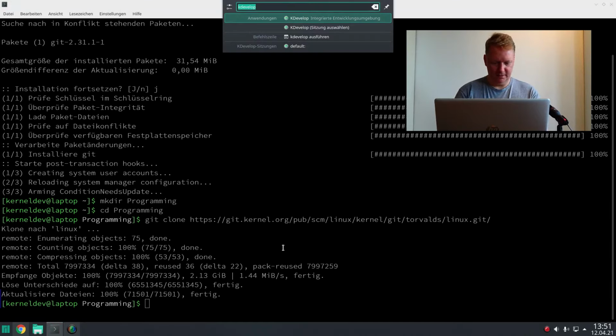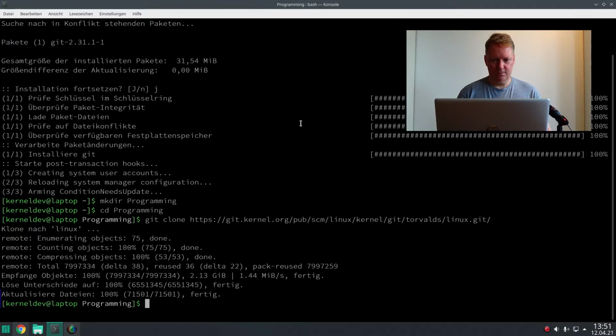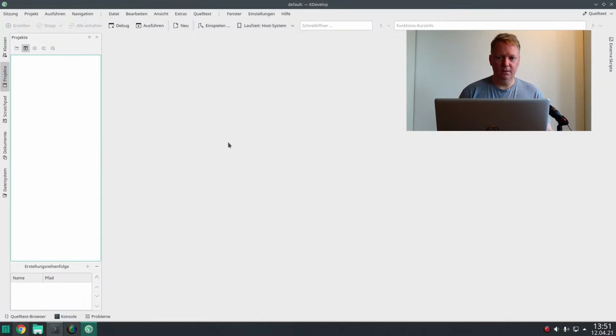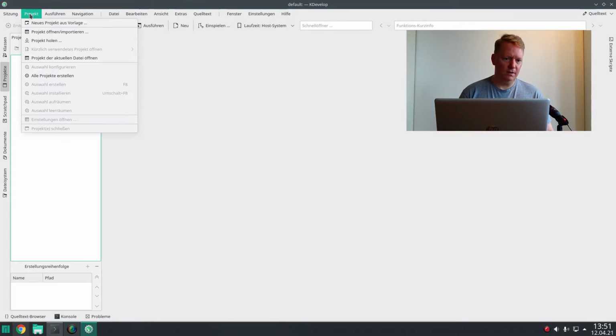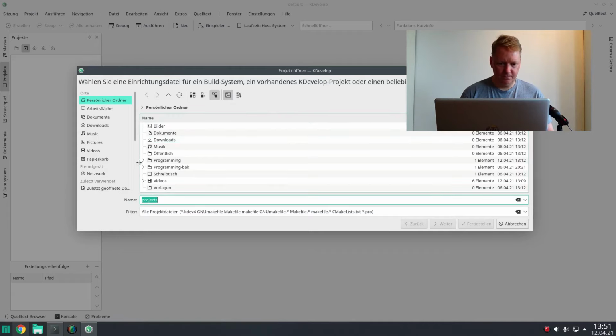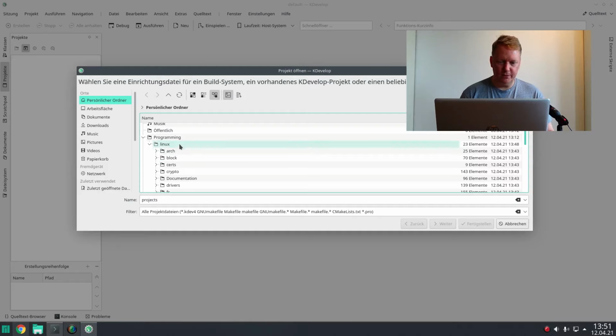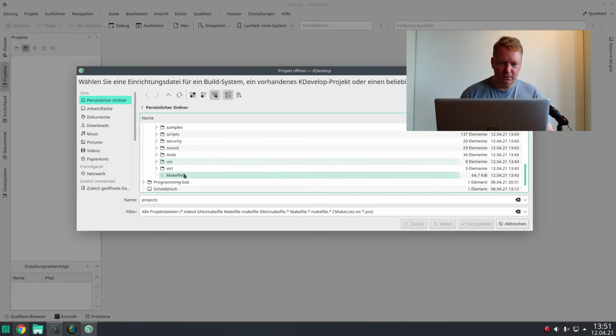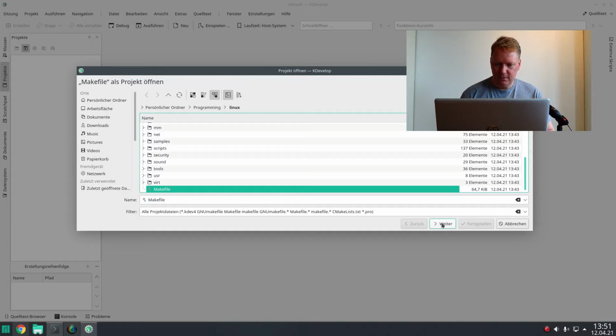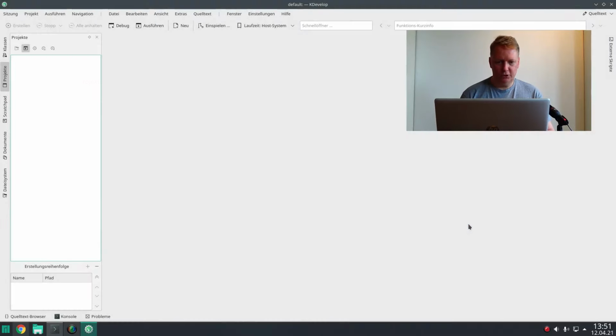And yeah, on Linux I like to use KDevelop for that. So this is how KDevelop looks when you start it. And then you go to project, import project. Then you navigate to the directory where you've downloaded the Linux source code, select the makefile, continue, finish.